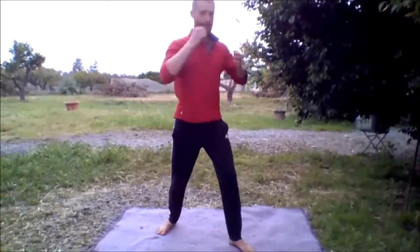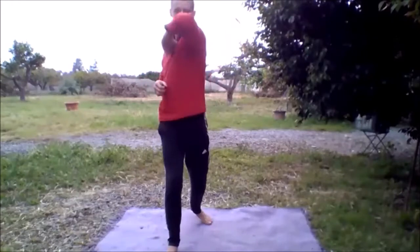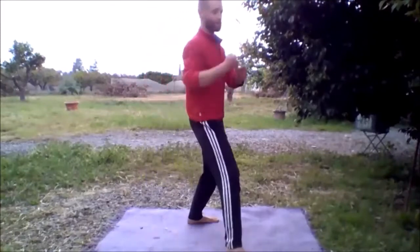Use the back arm also as a guide. You can play, again, this way. You can do this front foot or back foot.